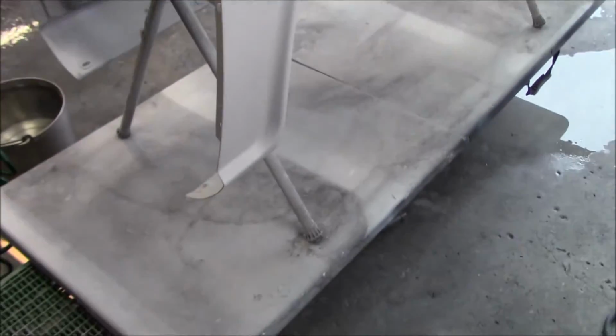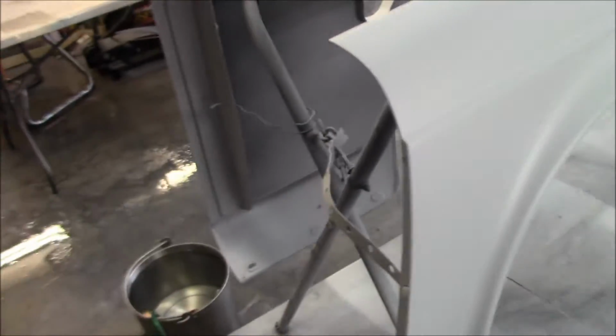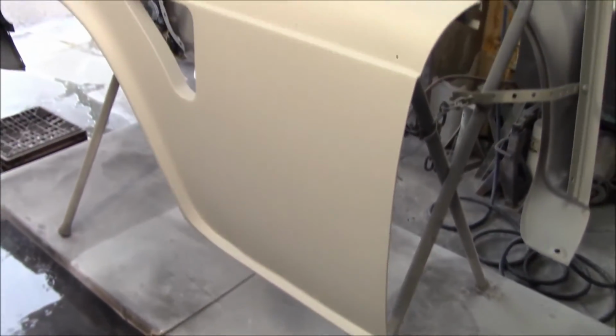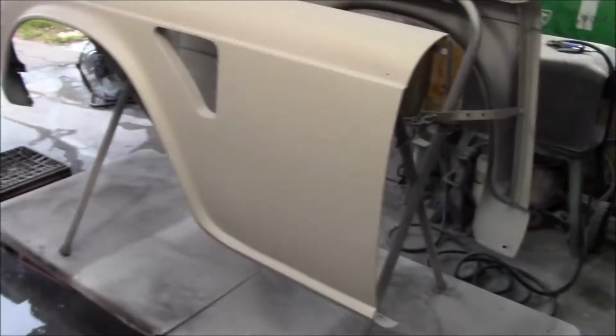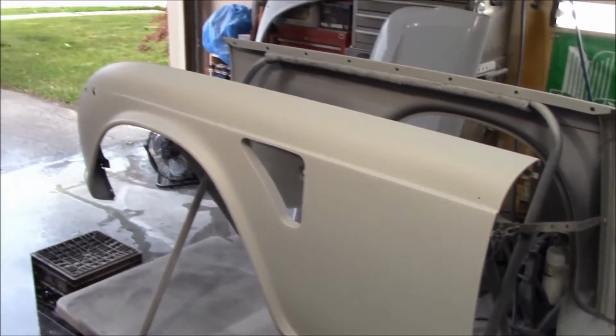So hopefully get out here bright and early. We'll finish that fender off, and then we'll do the body work, as mentioned, on this lower portion. That'll make that look a little bit better and be acceptable to me, and then we'll move on from there. Getting pretty close to having to get the body tub rolling chassis back out of the trailer. Looking forward to that.